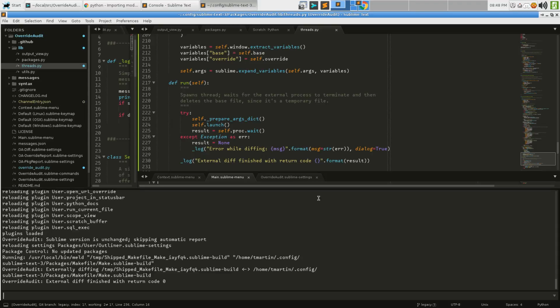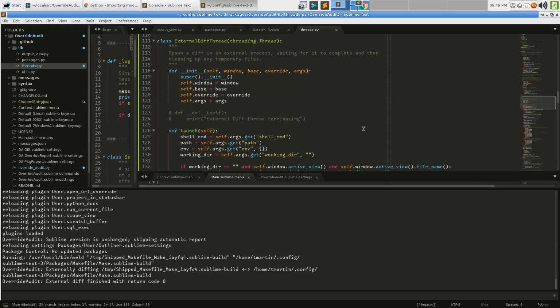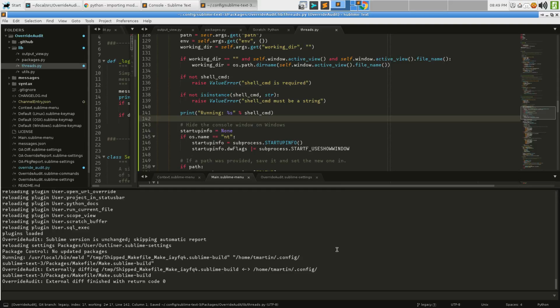the temp file, and packages makefile make.sublime build. I don't know if that's actually interesting. If we have been told that it's running that, we don't need to see the file names either. So I'm going to say, for our purposes, no, we don't want to see. Oh, skipping between changes doesn't help if the entire thing is changed, right? So we're going to take that one out. We don't need to see that because we're seeing right there.